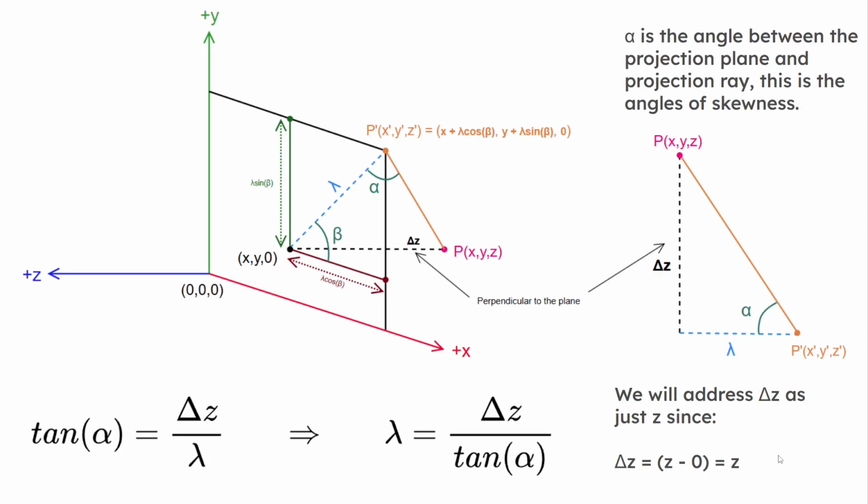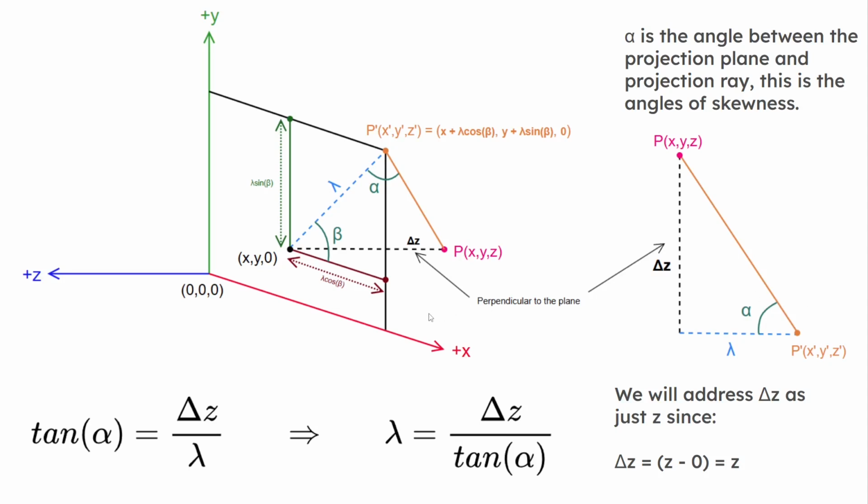All right, we can now call this internal angle between the projectors alpha. This alpha angle is basically the angle of skewness. It is the angle between this projection plane and our projector line. This projection plane is here, though we cannot see it because of the 2D representation, and our projector line is this orange line. The angle between them is alpha.